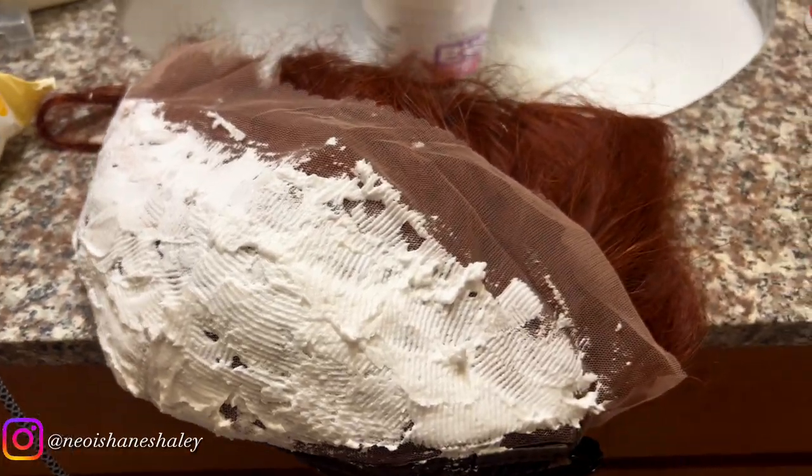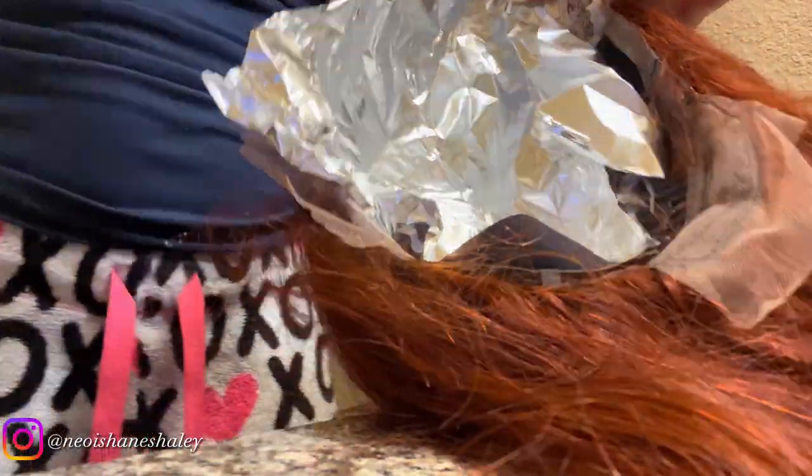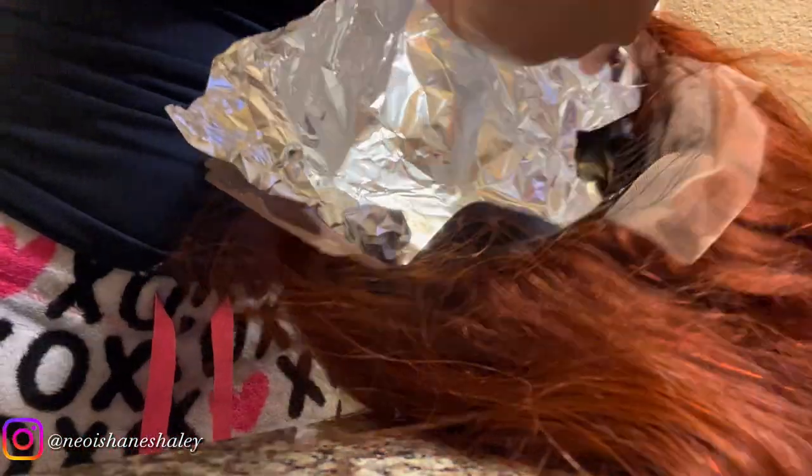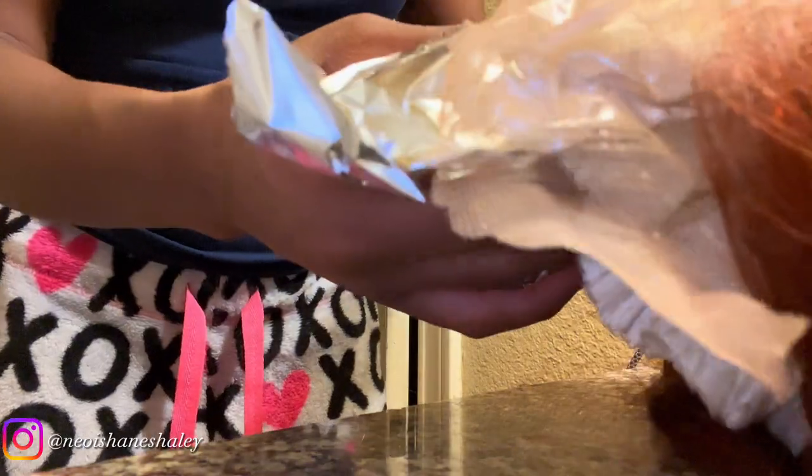So y'all, after you get it all applied on there, take your foil and set the foil on it and flip it the other way. I'm gonna show y'all. Hey y'all, so I'm putting the foil in the wig on the inside, and I'm just gonna stuff something in there just so that it can hold the head shape, I guess you could say. I'm putting my shower cap in it, but anyways.